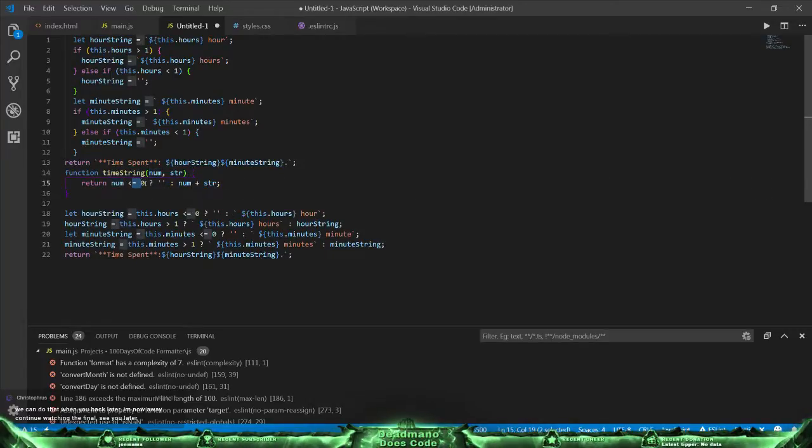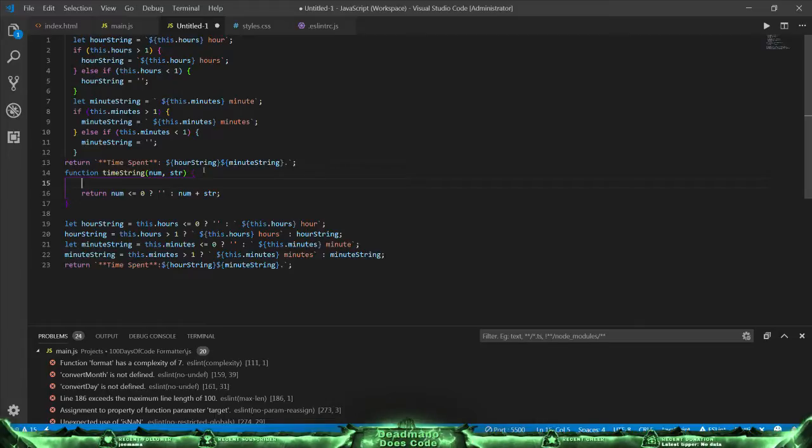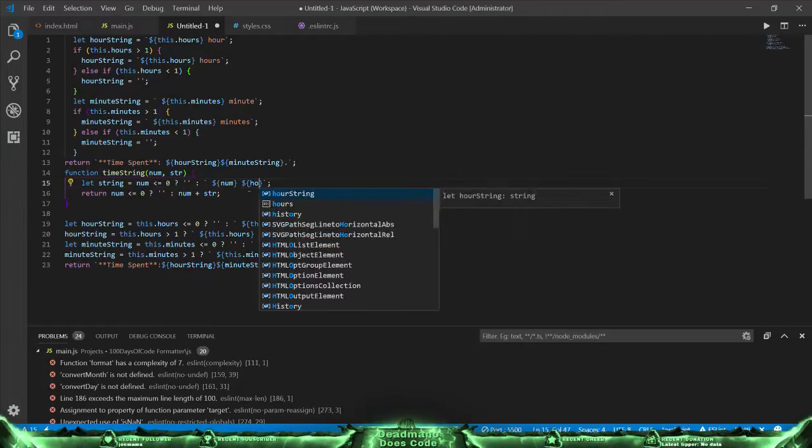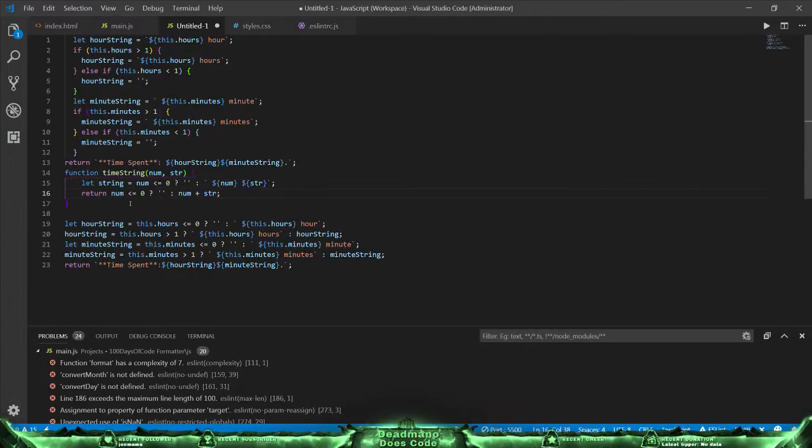Well, let's see, num less than or equal to 0, blank, otherwise num plus string. I would need something like this essentially. Num, that's what I would need.